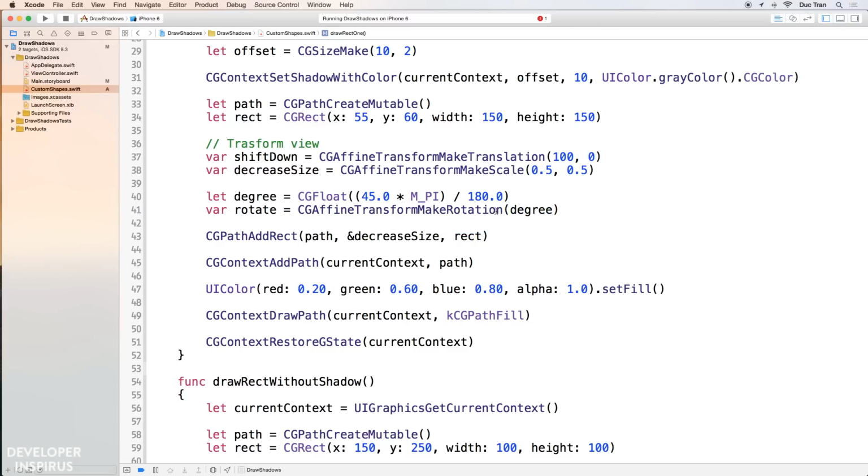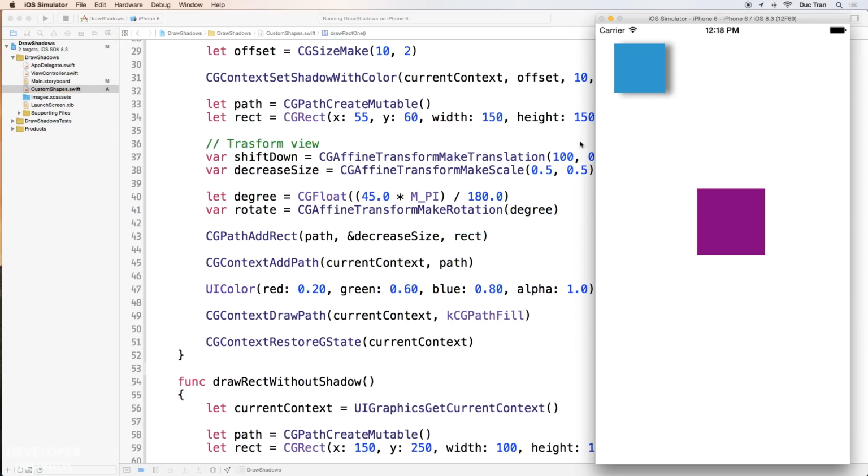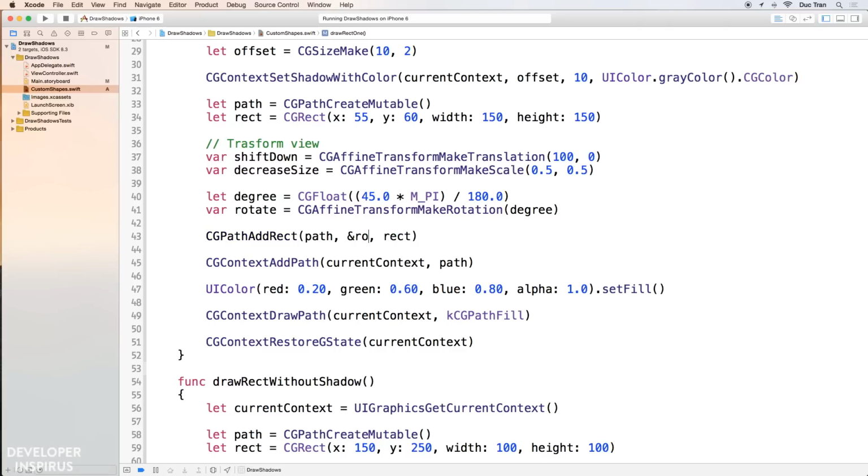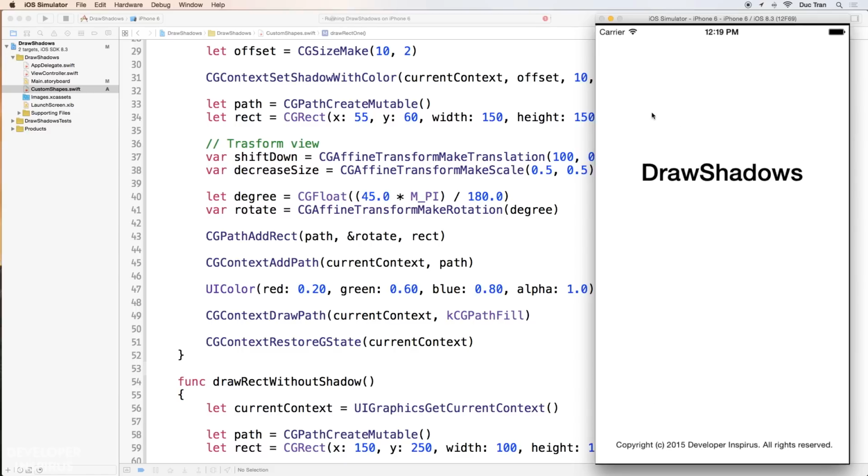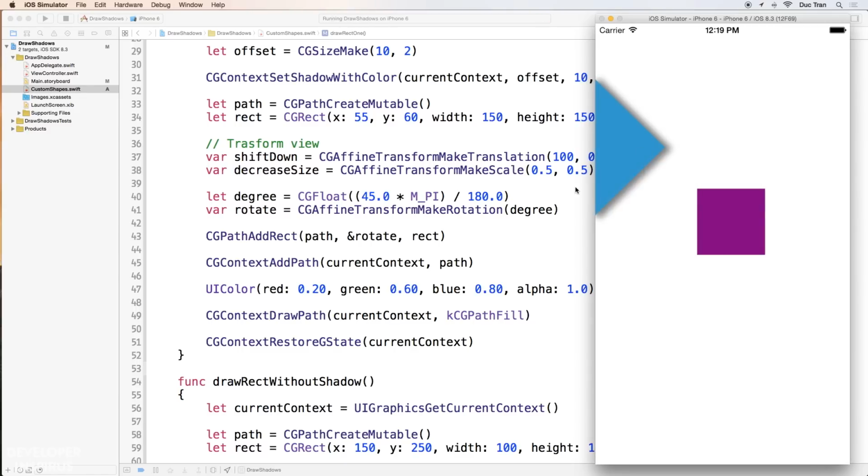So all it does is it will have the original transform, the original angle over here, and then it will rotate that. So let's put it here, rotate. Okay, and then let's run that, and then you will see that this will be rotated 45 degrees. So it's 45 degrees over there.